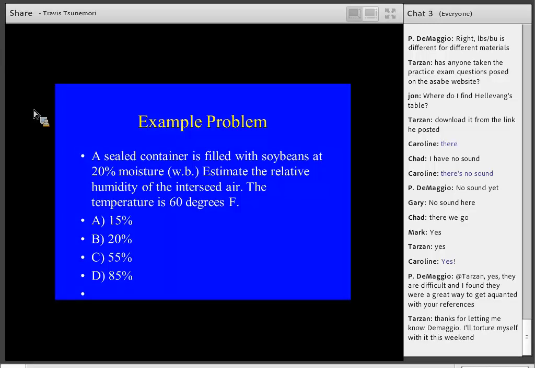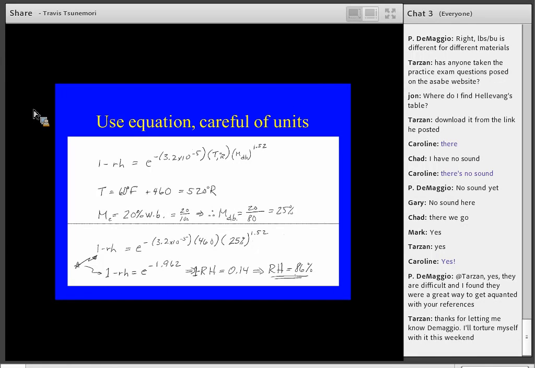You may be able to put a food additive in that will be an adsorbent. So a lot of times you will find things that have a material in there that absorbs moisture out of the material to keep it dry. You could potentially do some kind of further drying before you put it in the container. Don't just dry it to 20%, try to dry it down to 15%. Run that calculation again and make sure that you get that relative humidity a bit lower.